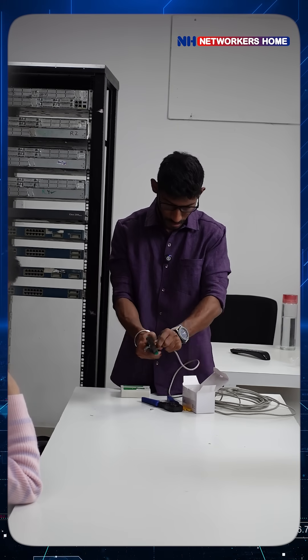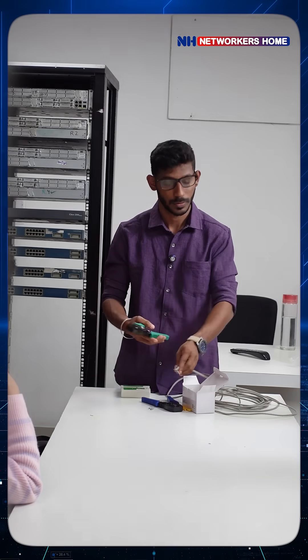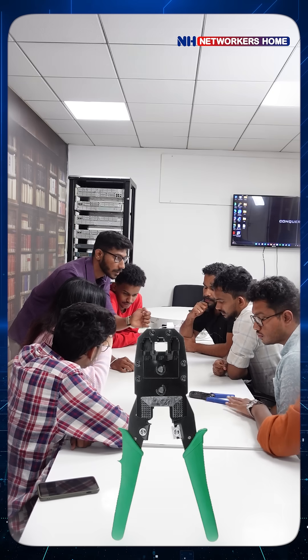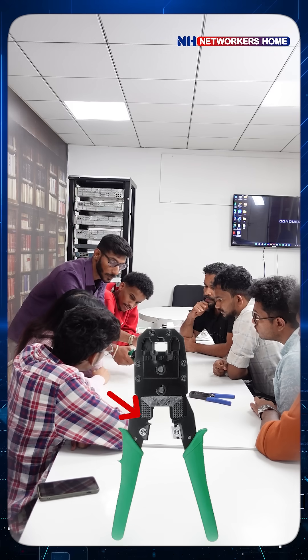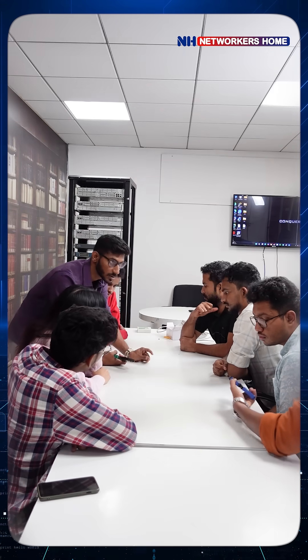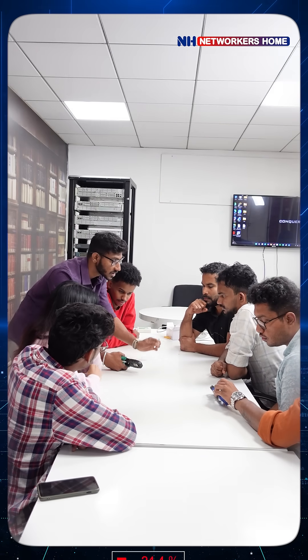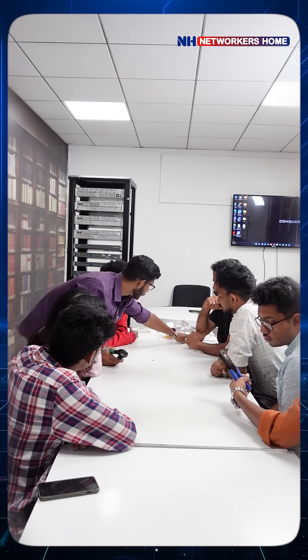Give it a small press and it will come out. Two things are on this crimping tool: one here and one down at the top. The top one is to cut the cable. Here you see a small gap — in this gap, if you put the cable and pluck it, the outer shell will come off like this. So the top one is to cut the cable, the second one is to remove the outer shell. And here you see this — this is to cut it properly. Everything should be even.